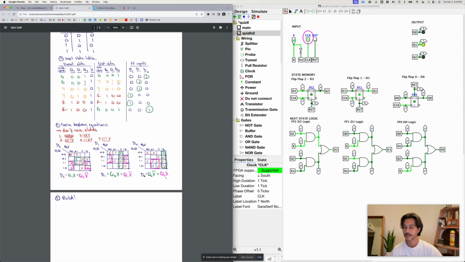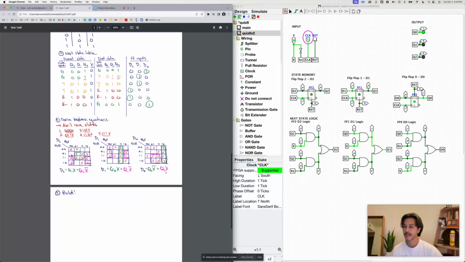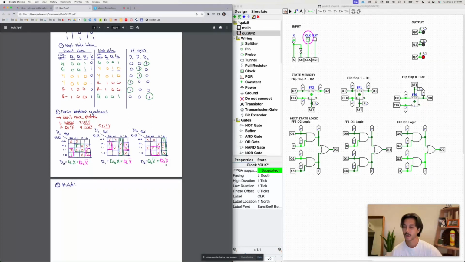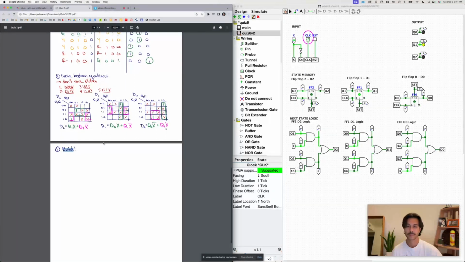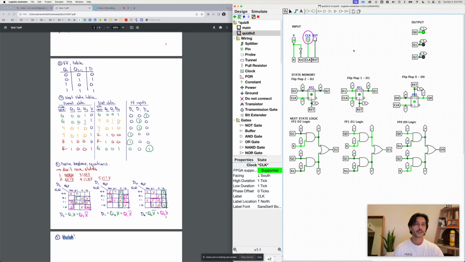So I built out the K-maps here. The red X's correspond to the red don't care states. And then you can see the green 1s correspond to the green circles. Color-coded, we grouped as many of the largest groups as possible with green and this pink. Down below are the eliminations and retainments of the K-map rules and laws to build out these formulas for D2, D1, and D0. Step 5 was to build it. So on to the build.